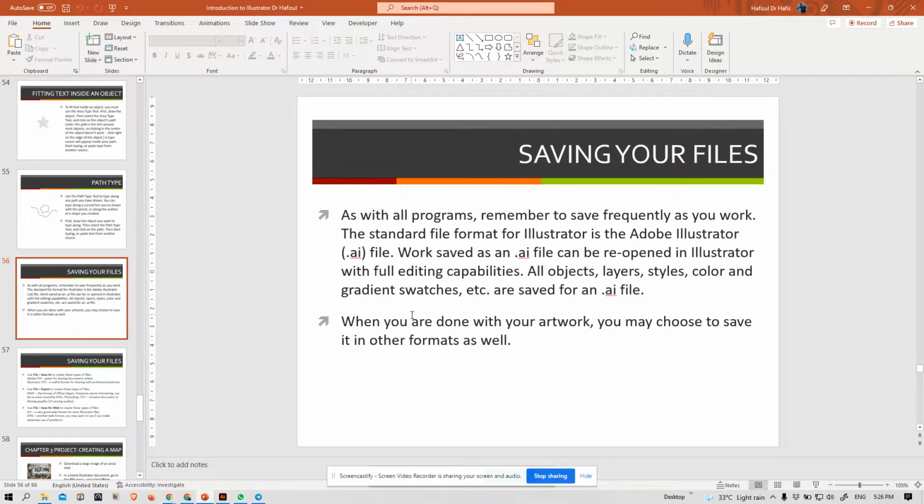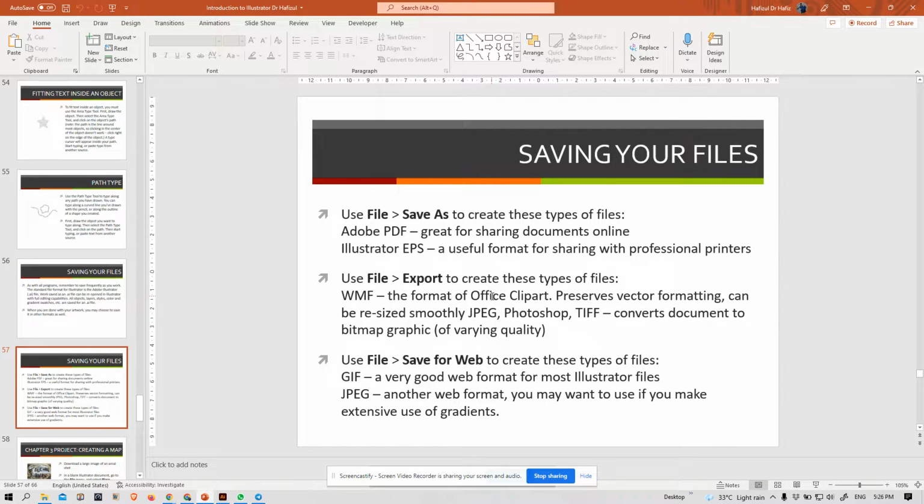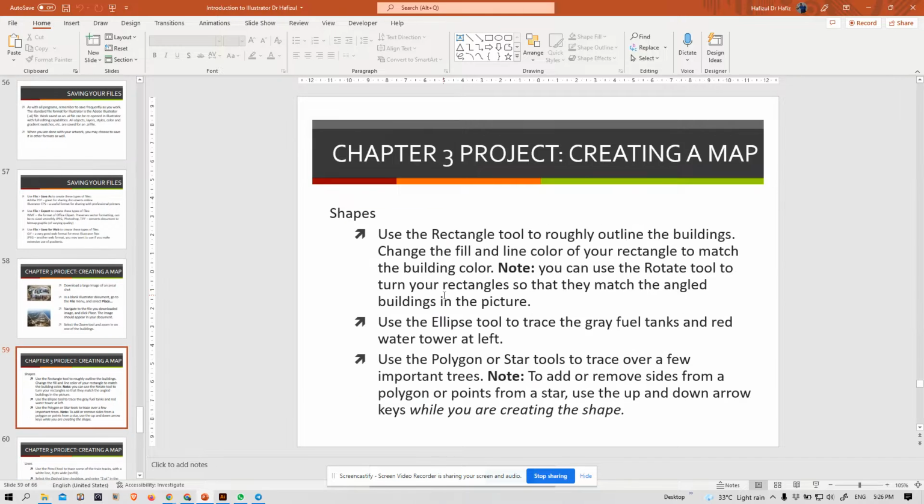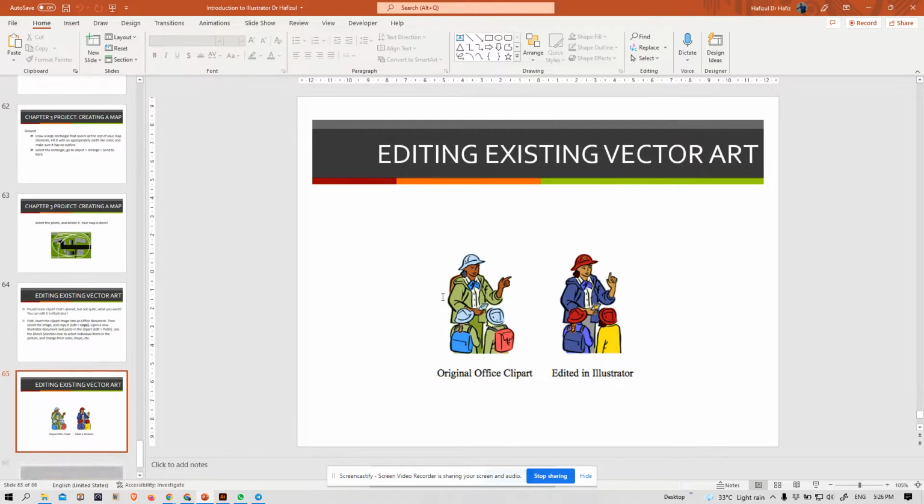When you are done with your artwork, you may choose to save in other formats as well. This one depends on your assignment. You can also save the file, file export and so on. Later you will see this one.